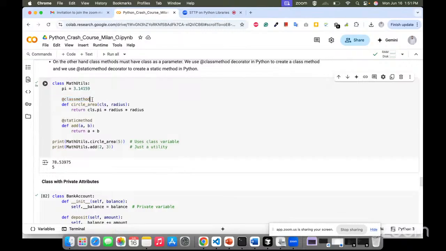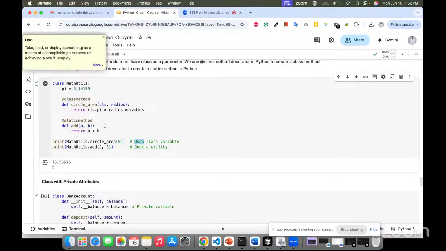During compilation or while execution is going on, apart from being treated like a comment, it is implicitly used to mark this method as a class or static method. Okay, I will give you guys 1 minute if you want to follow this along. Otherwise, we can move on to another example of the class.